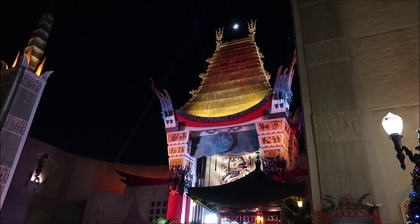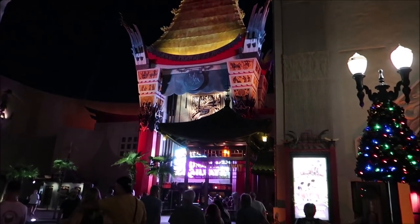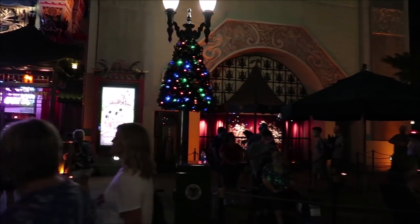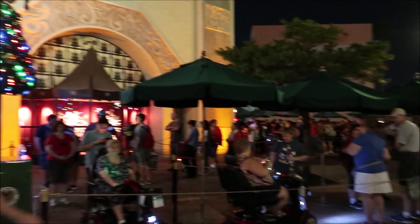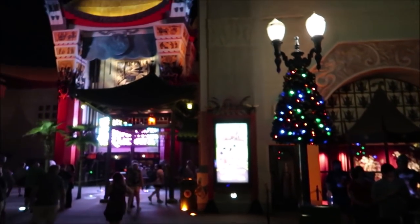Now that we've taken care of the festive holiday Pop-Tart, I think we should swing back around to Mickey and Minnie's Runaway Railway. I feel like I haven't ridden that ride in a while, and maybe the wait time went down a little bit. Unfortunately, coulda, woulda, shoulda, but now it's definitely a longer line. It actually starts a little bit back here, where before we were just going in right there. But I guess you win some, you lose some.